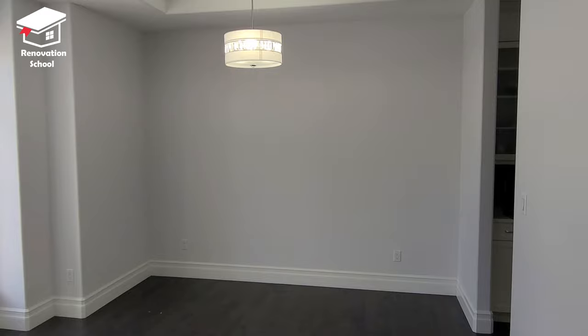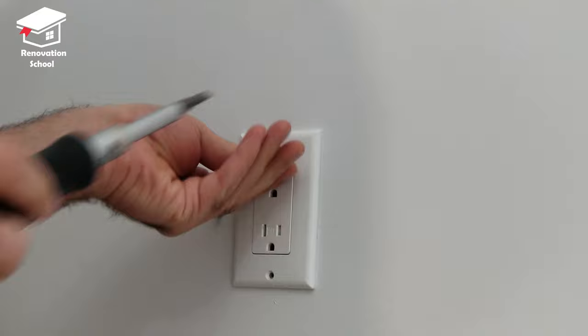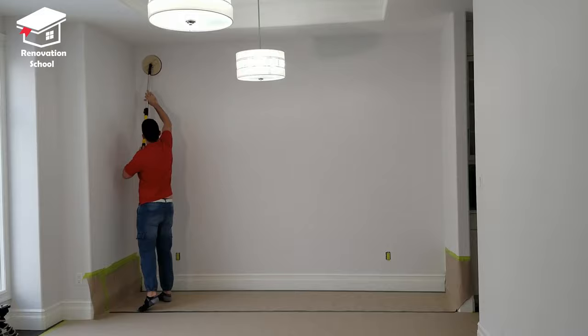As you can see, this wall was extremely plain and simple. So as always, I started by removing the electrical plates and then I put some tape on them to cover them up. And then I got my pole sander and sanded the entire wall.